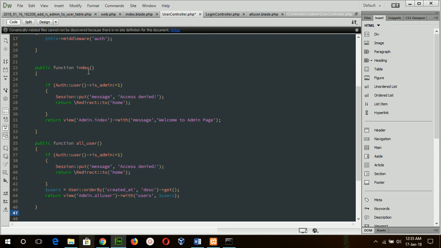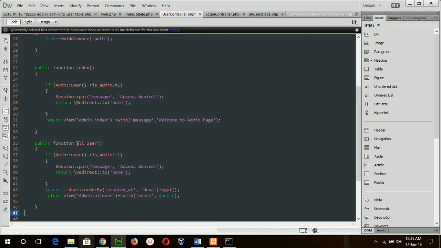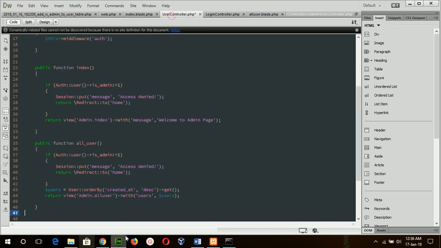The index method will check if the user is admin. If not admin, then it will display the message access denied, otherwise it will go to the admin page when you type admin in the route. If you type admin plus all user, then it will call this method written here, all_user function.